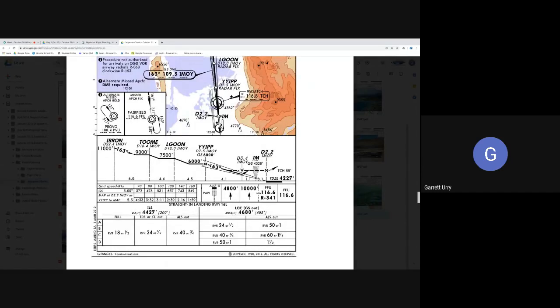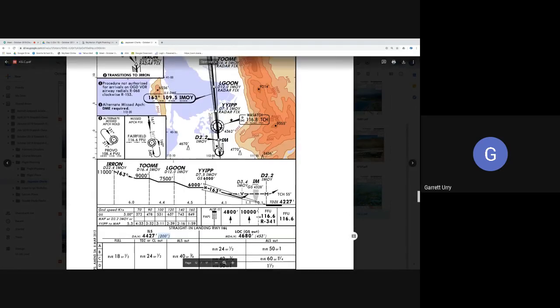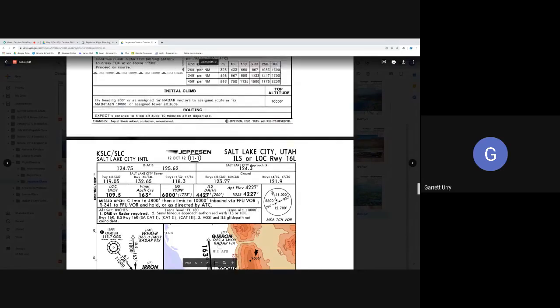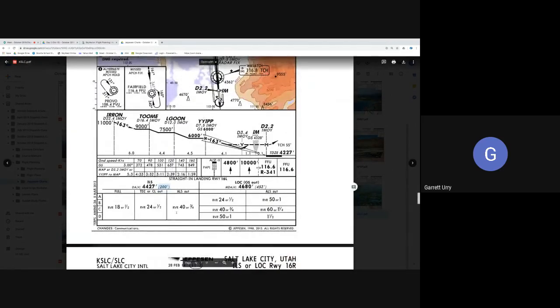So when we're looking at this chart, most specifically we're looking at this section here, okay? So for a straight-in ILS, the ceiling requirement is 200 feet for runway 16 left, okay? 200 foot ceiling.